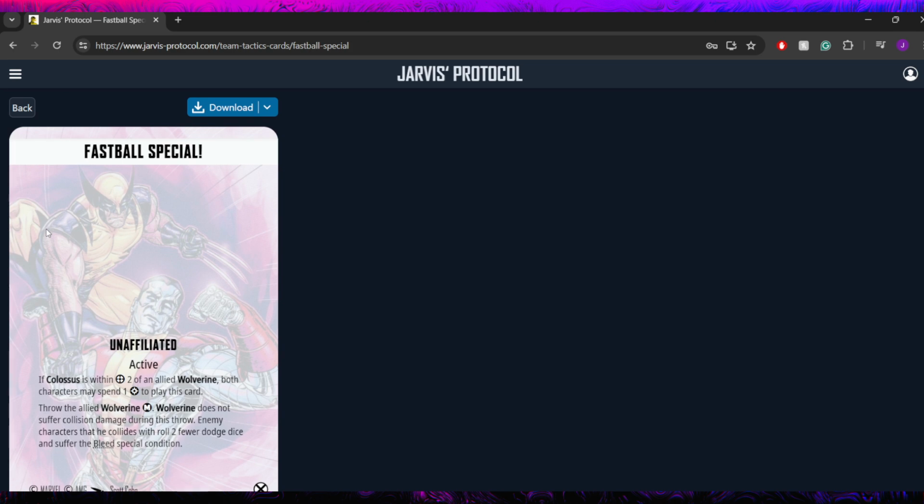Great way of just kind of being like, well, that character lived, and I didn't want him to live, so we're gonna throw Wolverine at him. And you can also just use this to get Wolverine up the board faster as well. I mean, he does have his charge, but maybe he only has one power. So you play this to throw the Wolverine at them first, and then he can just go to town slashing. So yeah, really, really solid card for him there.